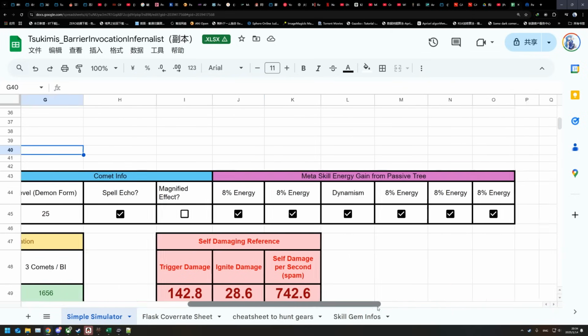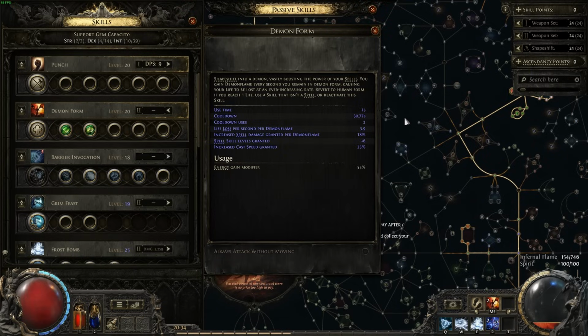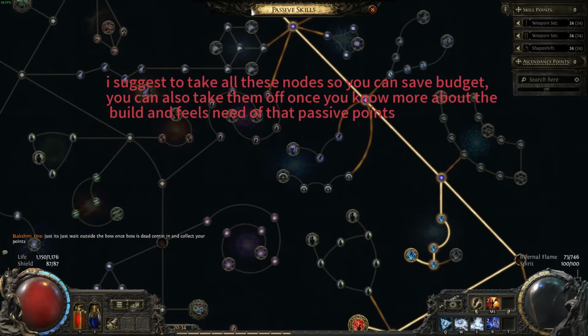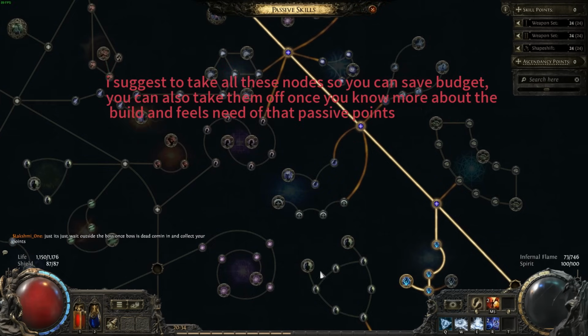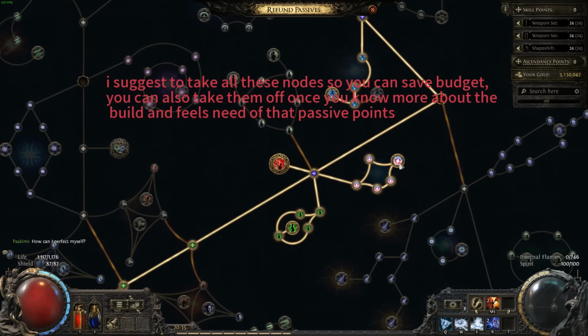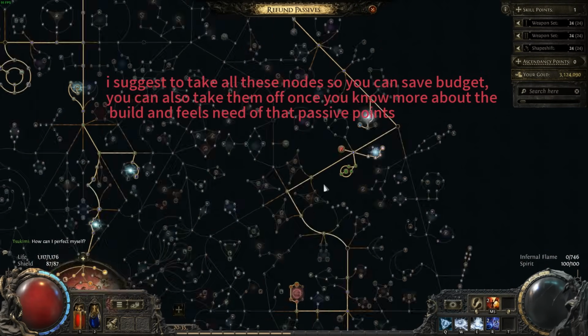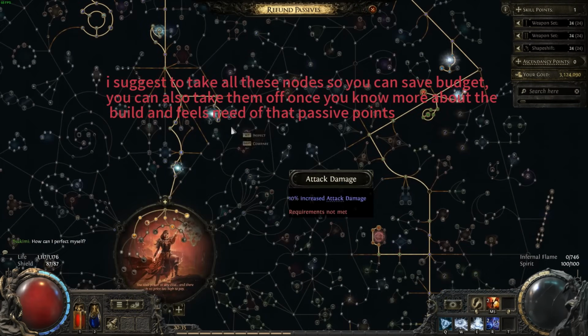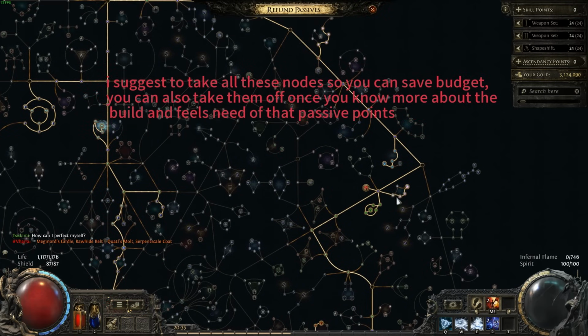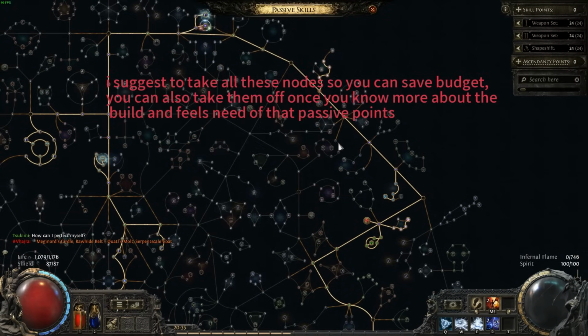These are the passive points we get from these trees, this part, and this part, which is used for fine-tuning. Sorry, I got one point mistakenly wrong. It should be here, sorry. And if you copied my tree, you should check them all.